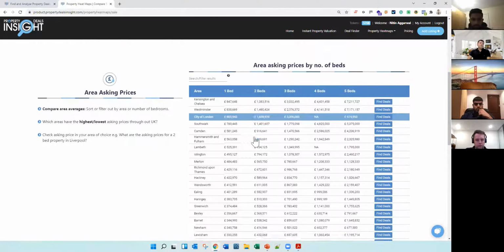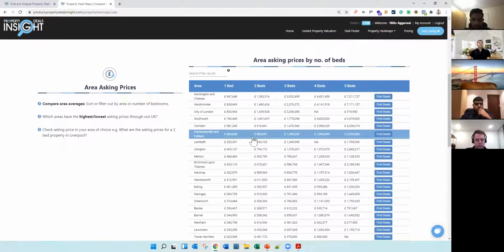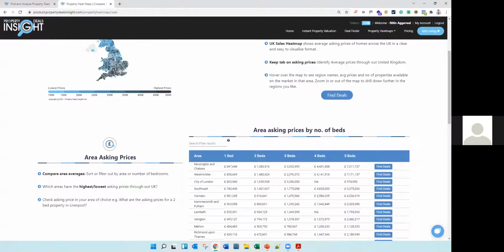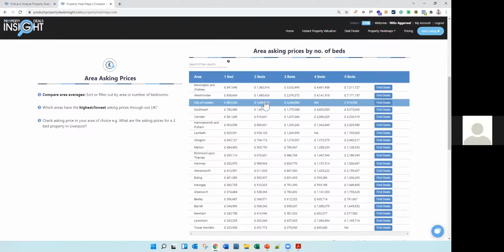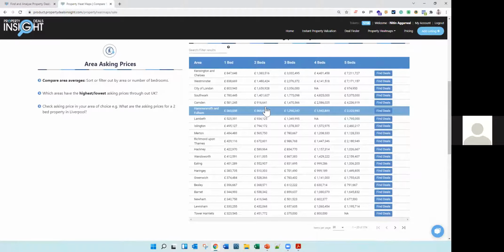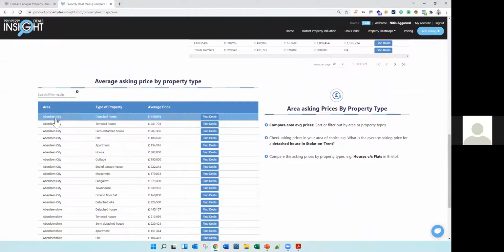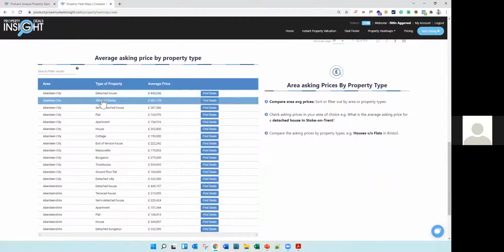Obviously everybody knows about your typical property hotspots, or areas which are very popular, but generally speaking these are areas where everybody's already made their money. So you can either follow the crowd, or you can stay ahead of everybody else and figure out which areas you can really go for to find the right deals. Again, it all depends on how you want to approach things, but the tool allows you to find that analysis. Or if you wanted to look at a certain city or town, you can.